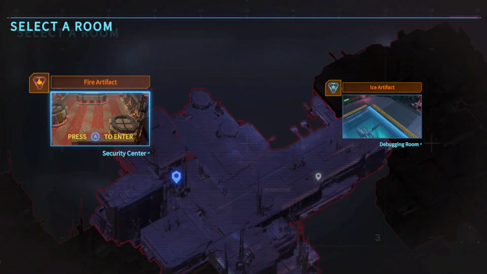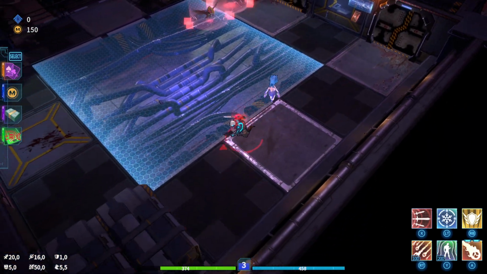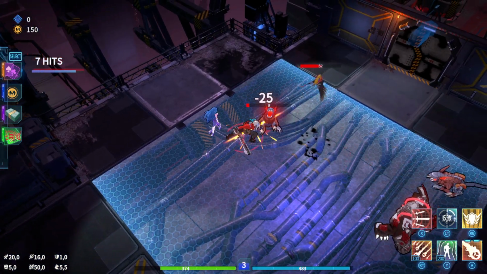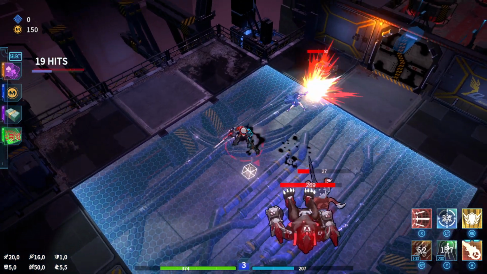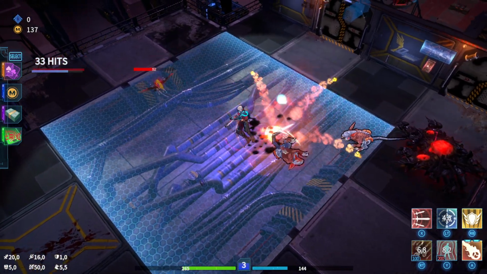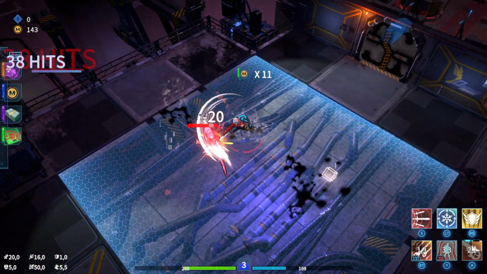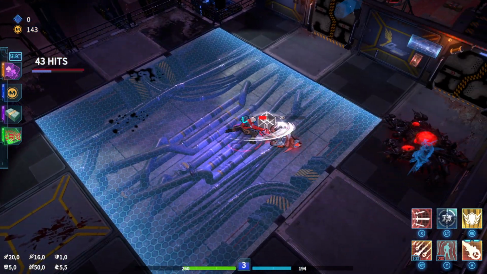Okay, let's move on. Security center, fire artifact, or ice artifact. Fire, I guess. If we have to choose between these two. Hello, I'm ready to combat you. Wait, fire! There we go. Yeah, once you commit to an attack, you are committed. You better believe that. There we go. Hey, I kind of made a perfect dash there somehow. There we go. Super attack.